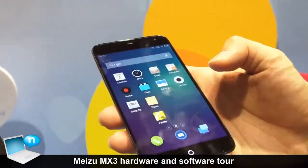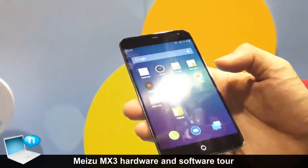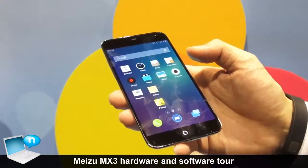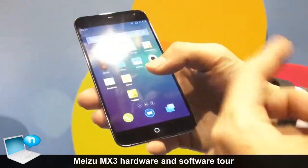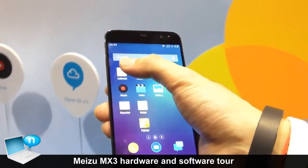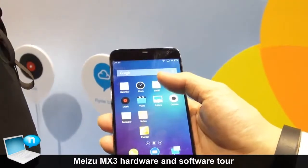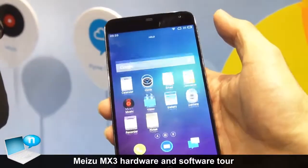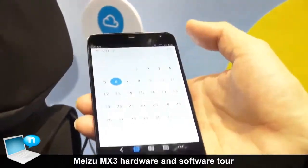And another thing we have enhanced is to fix the problem about the big screen smartphone. Because of hand size limitation, especially for women or for Asians, sometimes with a large screen smartphone, they cannot touch the icon on the top. Maybe like this, you can't touch the icon on the top. So we have enhanced it with pull and hold. We pull and hold it, the screen is held, so I can touch the icon on the top right now.